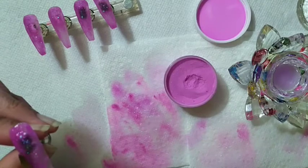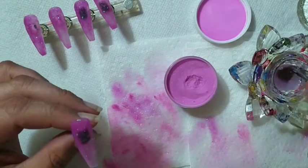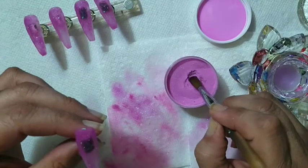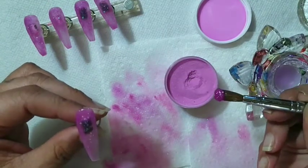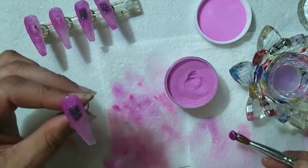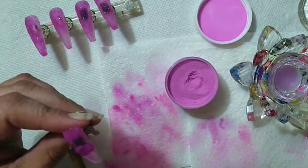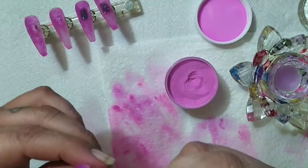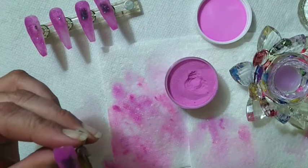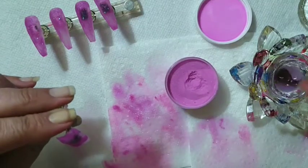Here, let me help it down the nail just a smidge. We're going to go in with another bead. We're going to wait till like the count of 5 or so, till it looks a little bit pasty. And I'm also going to drain it just a smidge, that way it's not so liquidy and it goes where I want it to go. I'm going to hold it downward, let gravity take over.